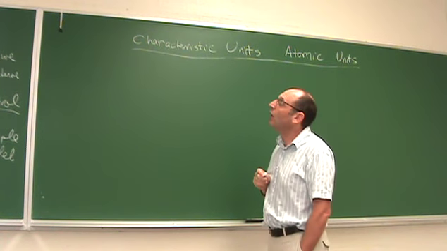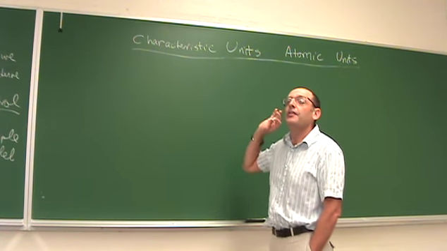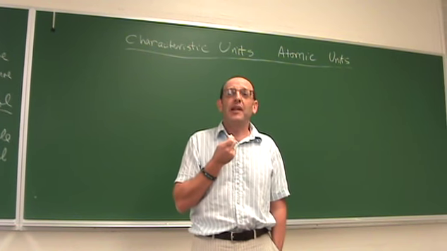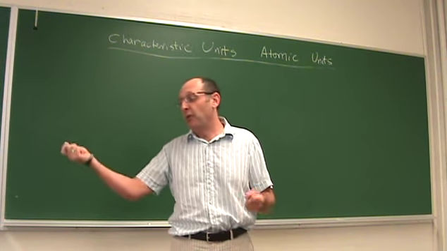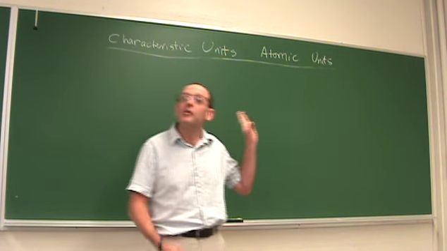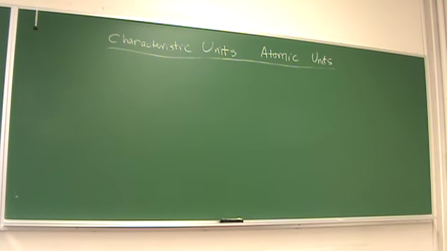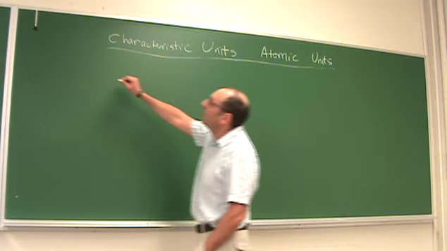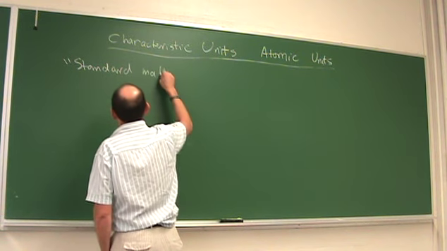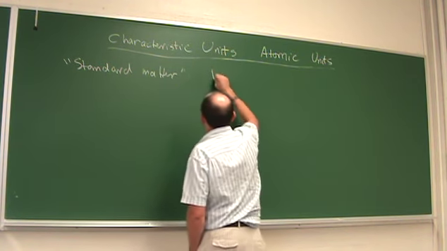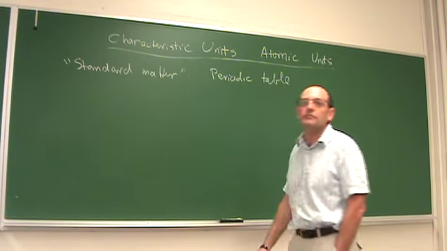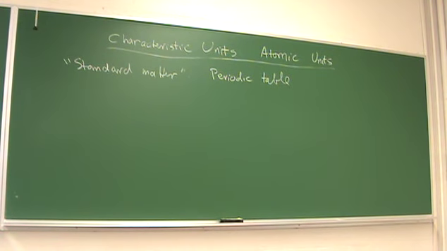Well, the notion of an atom is, of course, a fairly general thing. For example, I could think about the binding of a proton to a muon, or the binding of a positron to an electron. All of those you might call atoms, but for the moment when we talk about atomic physics, what I want to talk about is standard matter, meaning something out of the periodic table, or something close to that.